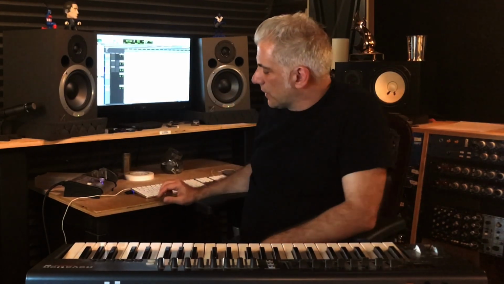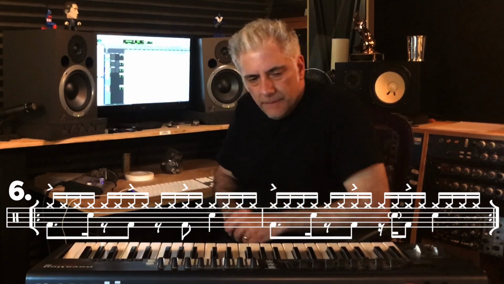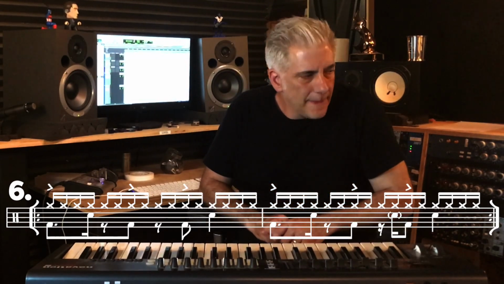I made the pattern double the length because I want to put in an open hi-hat accent. Now, typically, you'll have open hi-hat accents in the middle of a phrase, usually on the last 16th note or the last 8th note. If it's 16th note pattern, a lot of times it'll be on the last 16th. If it's an 8th note pattern, it'll be on the last 8th note. Hat opens and then closes. So listen, it sounds like this. Here's the hat.